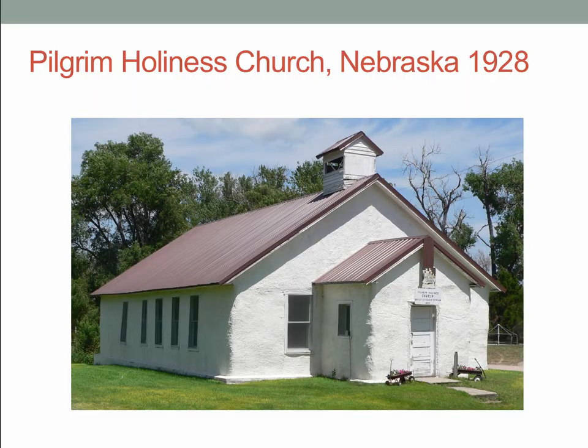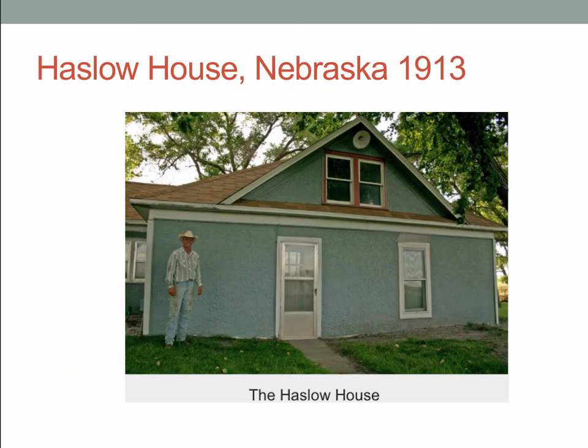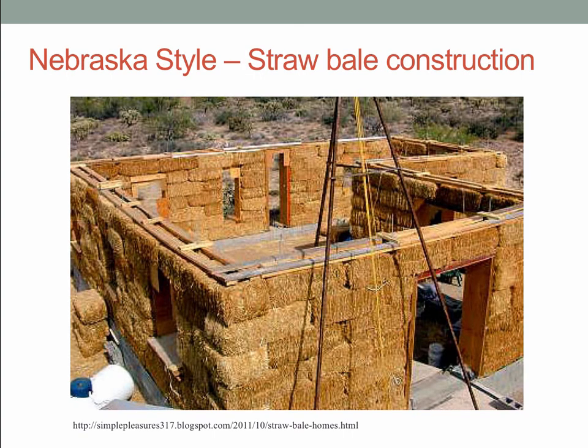It's not like you could build a church in 1928 and have it still standing this time that's built out of straw, or a 107-year-old home that's built out of straw bale in Nebraska. This wouldn't be possible, right? Well, maybe it is if you use Nebraska Style straw bale construction.